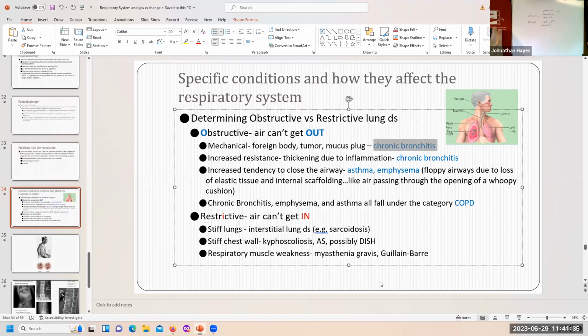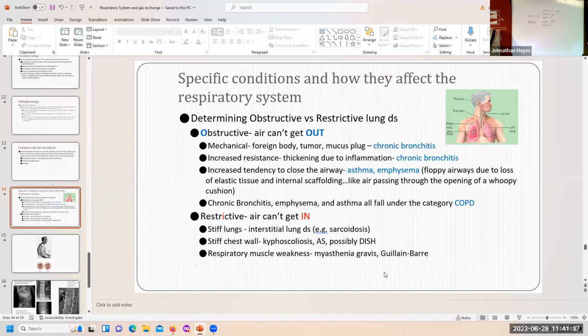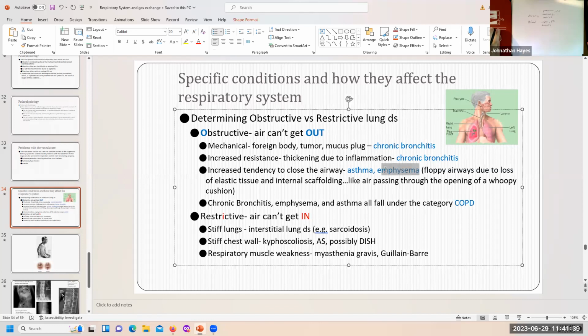Because it's obstructed by mucus plugs. When you have emphysema, you get the air in, but you have difficulty getting it out because you've lost your elastic recoil. Because with emphysema, we start to lose some of that internal architecture, like scaffolding inside of the alveoli, and they don't have that natural snap back like they should. So as the air tries to get out, there's no pushing power.